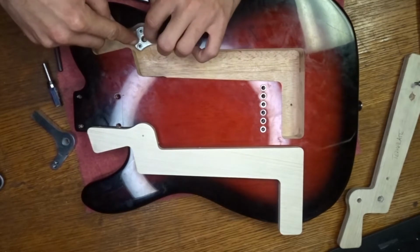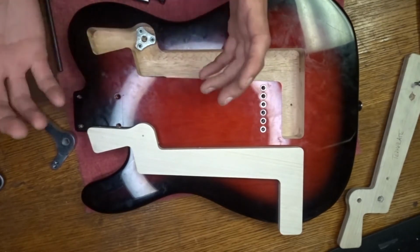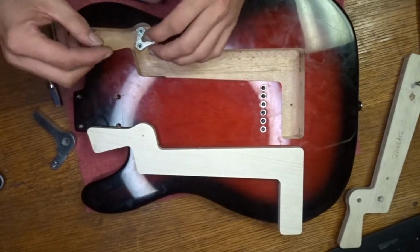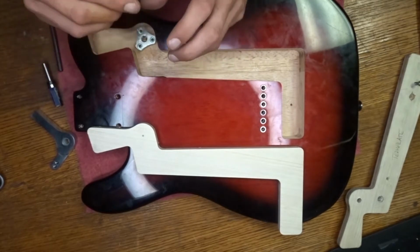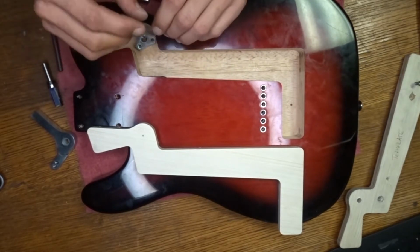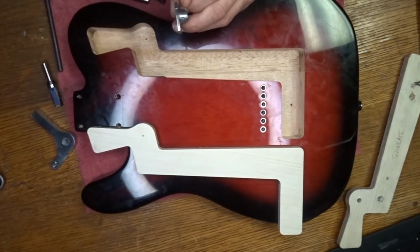And then these screws here, they don't come with the kit, but you can find some really short wood screws at Lowe's or Home Depot or anywhere. More than likely, whatever size screw you get, you're going to have to cut them to fit in here, because there aren't many that will actually be the right depth.